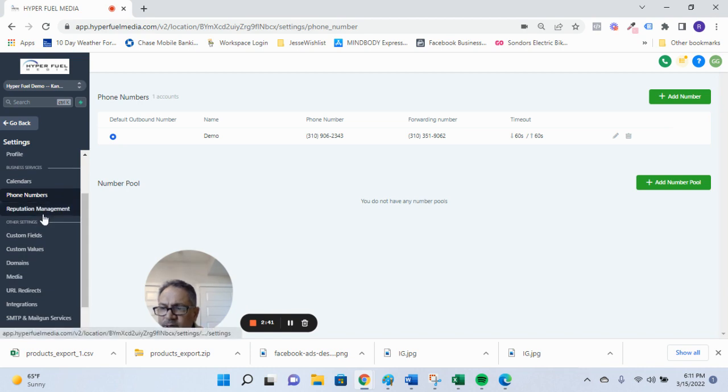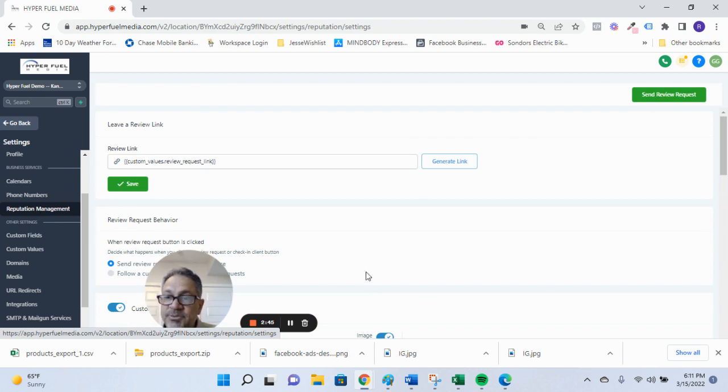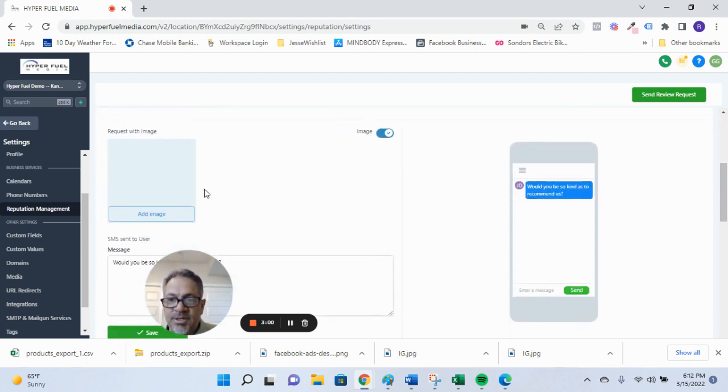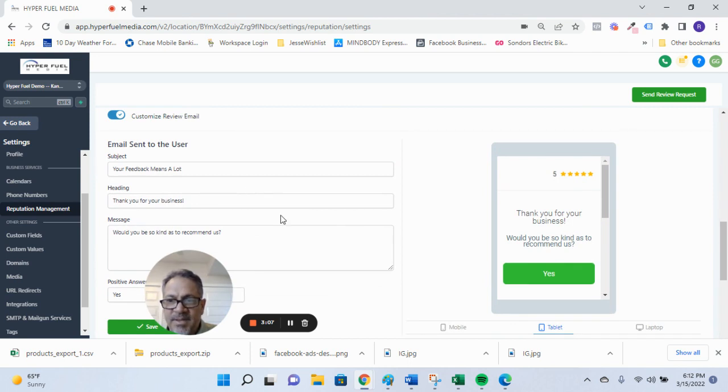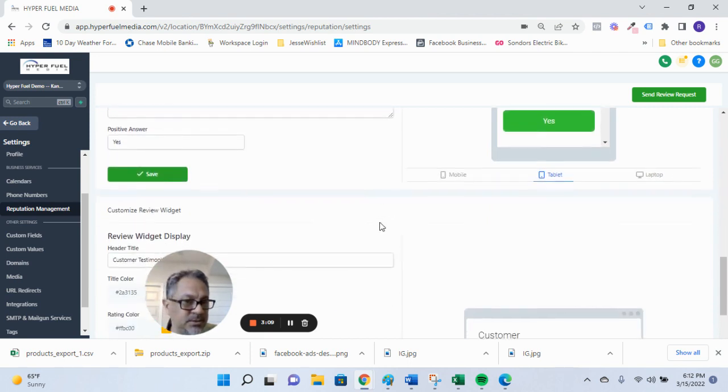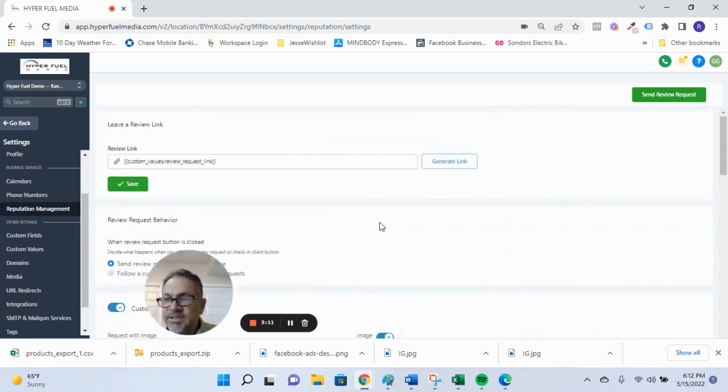What else in here? Some of these things you're not going to be really using too much. Reputation management. So remember those workflows that I showed you, where you're going to get sent out a request to leave a positive review. It could be here. If your Google account is integrated, you just get this generate link, and then it's going to give that to you, so you can customize. Recommend. So this is where Facebook, same thing. So there you go. So that's through here.